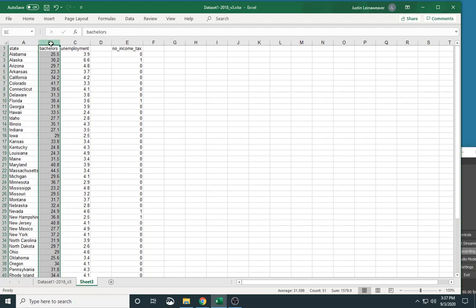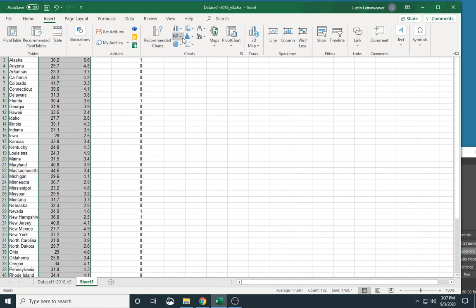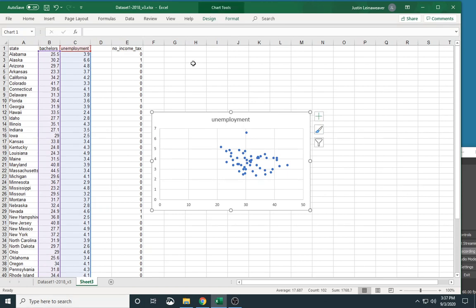This way, if I highlight these two columns, B and C, in this order, and I insert a scatter plot, Excel knows to put unemployment on the Y and bachelor's degrees on the X. The Mac version of Excel is really finicky about this. So this is another reason to copy your data onto another spreadsheet when building your scatter plots. So here we have the scatter plot. Other than zooming in the axes, let's save that for after we get the colors on here. So let's delete this.